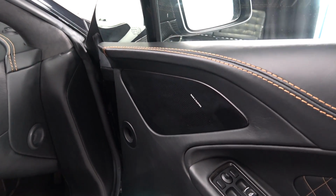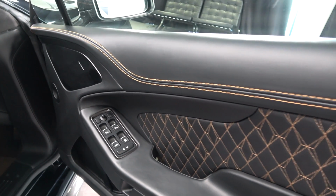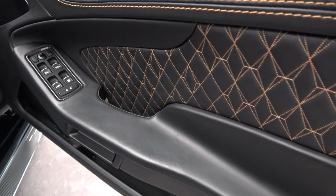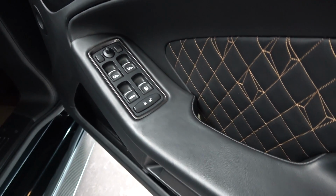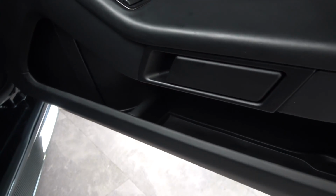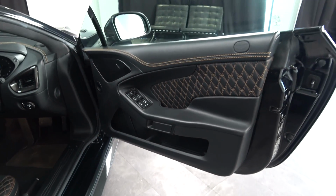Below this and at the end of the door is the first speaker from the B&O system. There is a line of chestnut tan double stitch separating the smooth top and quilted centre sections. As we continue down, we come to the driver controls for electric mirrors, windows, petrol tank flap, and to lock and unlock the car. Now rolling over to the side of the armrest, we find the integrated door release and slim storage area below it.